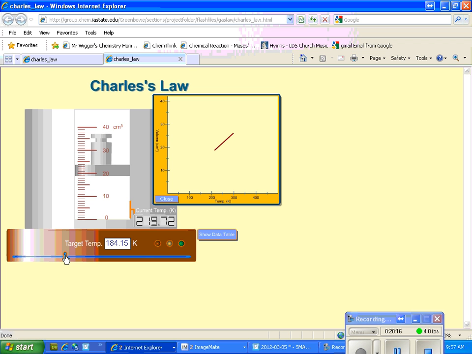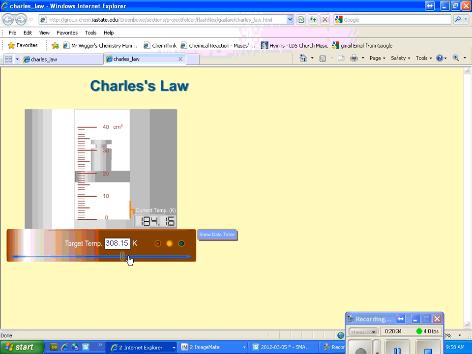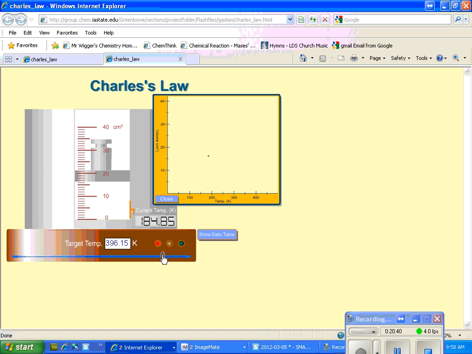Okay? And you'll notice it comes down slowly because any heating or cooling device isn't going to make it happen immediately. So this is really kind of realistic. Okay, and now we're down to 184.14 or whatever. And now let's move it back up and let's see what happens. Okay, what's your prediction? It's going to go up. You bet it is. And there you go. And now you see the plot moving up. It's a straight line because they are directly proportional. Okay, temperature's going up and the volume is going up at the same time. Very cool stuff.